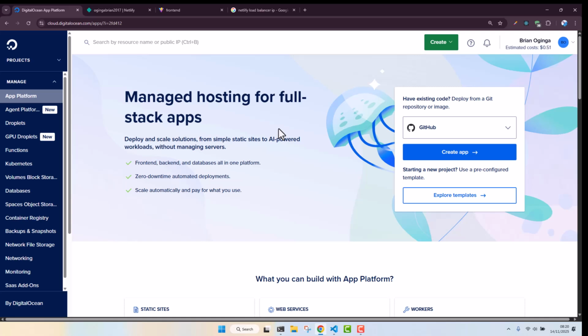All you need is to sign up for a DigitalOcean account, which is absolutely free, as well as Netlify, which is absolutely free. Once we have this, we need to go ahead and set up our project for deployment. I'm going to walk you through my project structure so that we can understand the components that are needed before we can actually move to deployment.